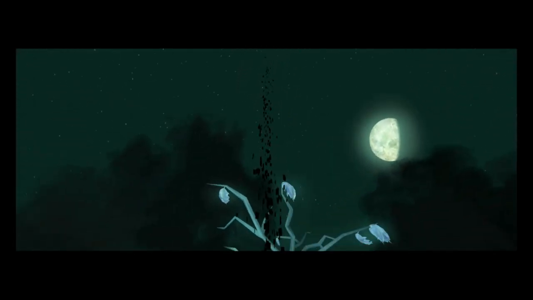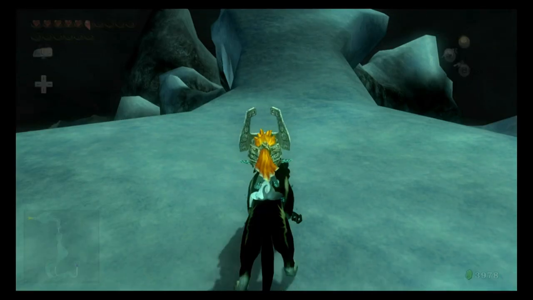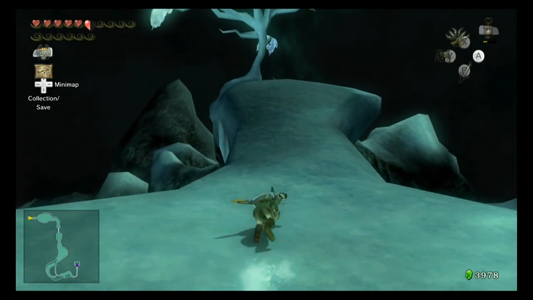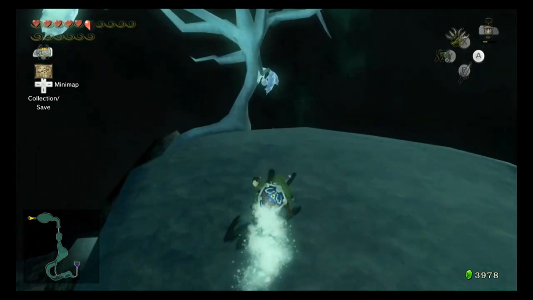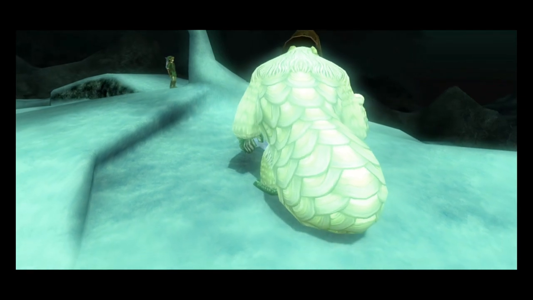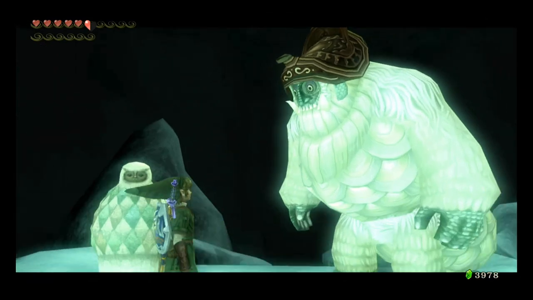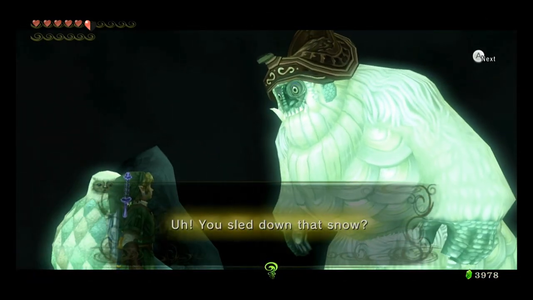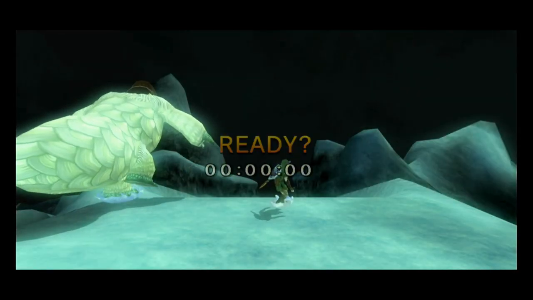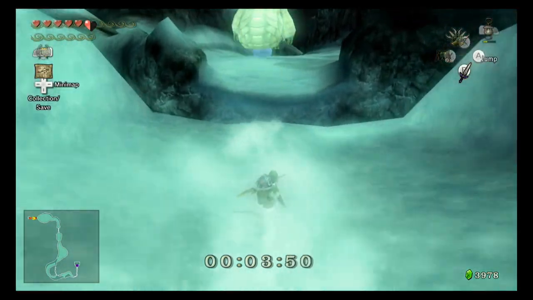If you're curious what the Yetis will think of Link's form, you should try saying hi to them that way. I'm not gonna do that because I need to race them. I don't want to. It's gonna take a bit of time, and all I want to do is get the last one. But getting to their home is the only way. I really don't want to race you, I just want to get to your home. Ugh, fine.